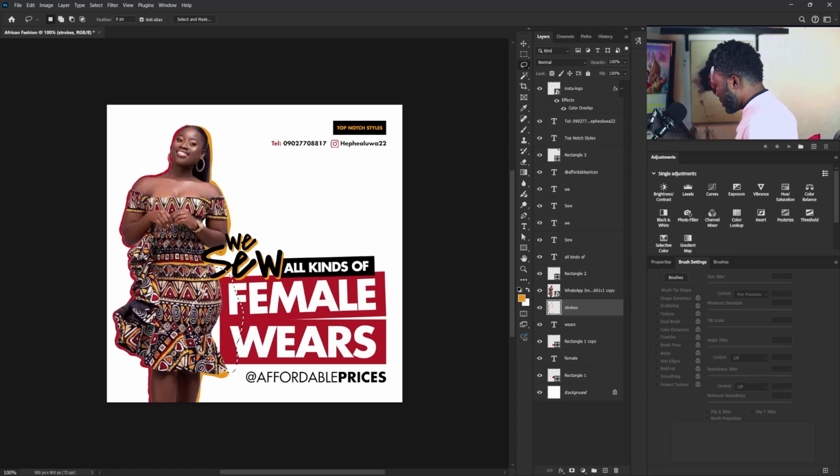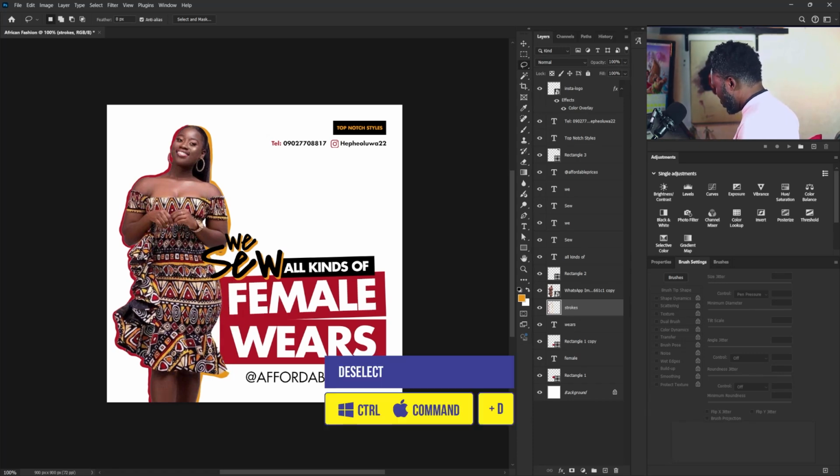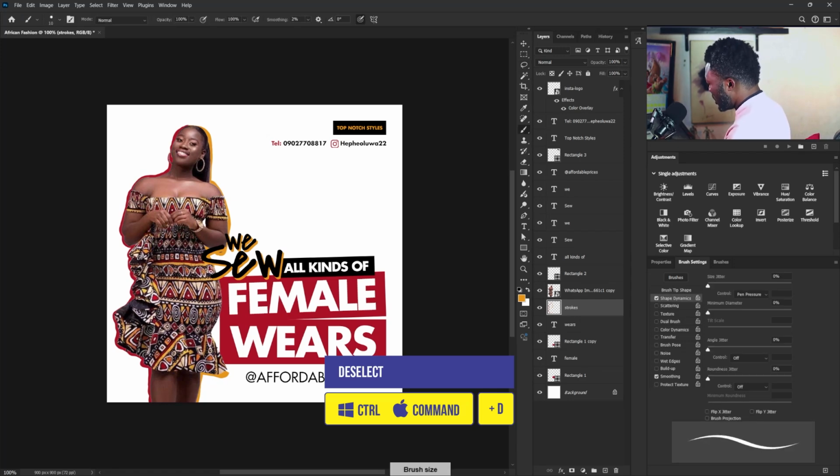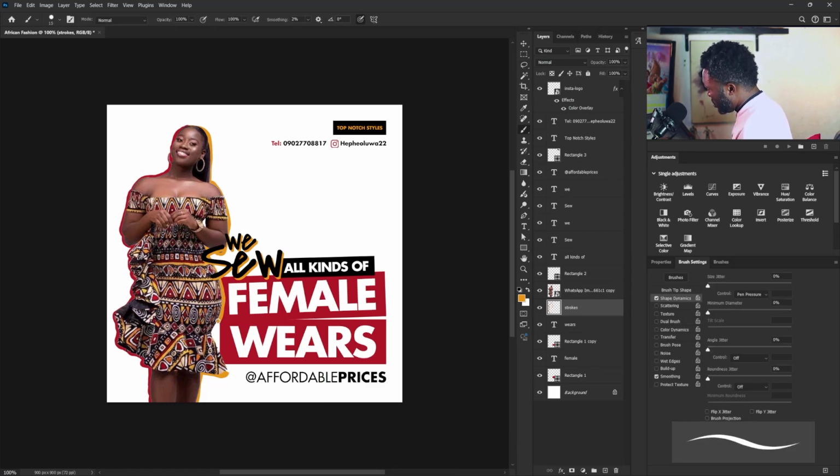Good. So I'll hit Backspace to delete that part and hit Ctrl D. Then I'll select the brush tool again, and I'm going to draw paths like that. Good. Then the other thing I'm going to do again is to create another layer, and I'm going to still call this layer strokes 2. Randomly draw a path like that.